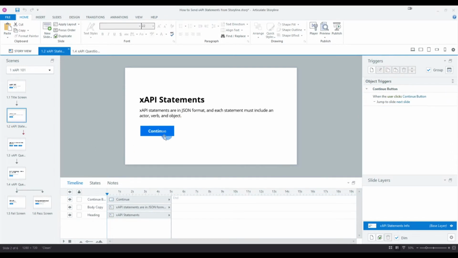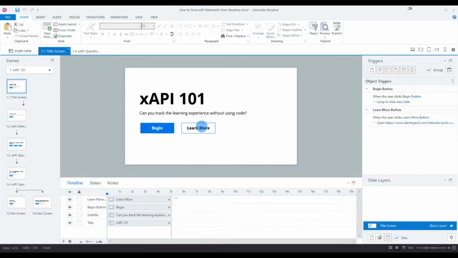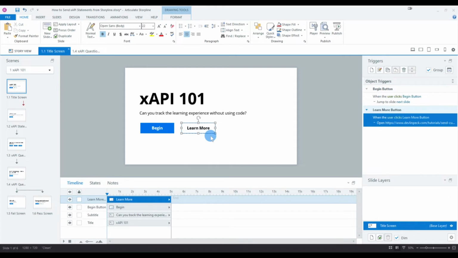Okay, and we're going to get into learning how to track the responses to questions too. But right now, if we click on this button, there's no out-of-the-box statement getting sent. We're not going to have any idea if anyone selects this button or this resource. So here's where we'll dive into creating the first custom xAPI statement. If you want to follow along, this is where you can do that.